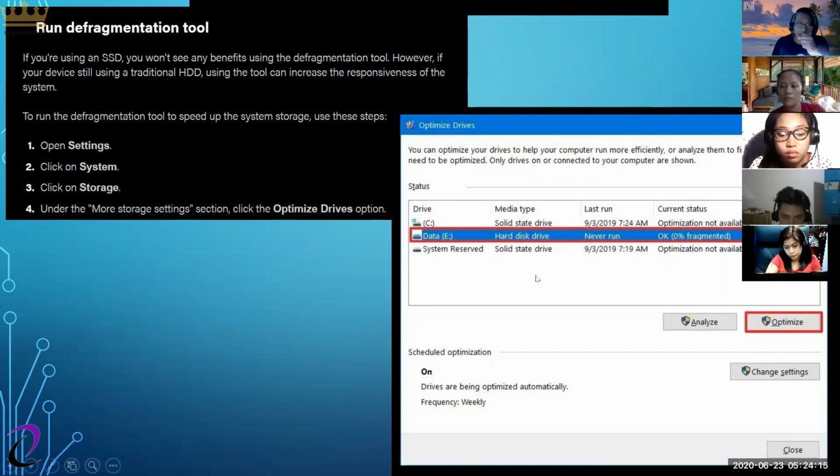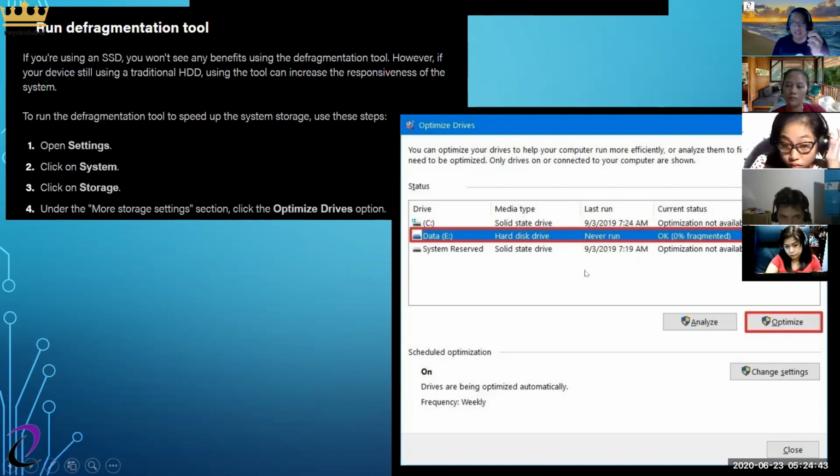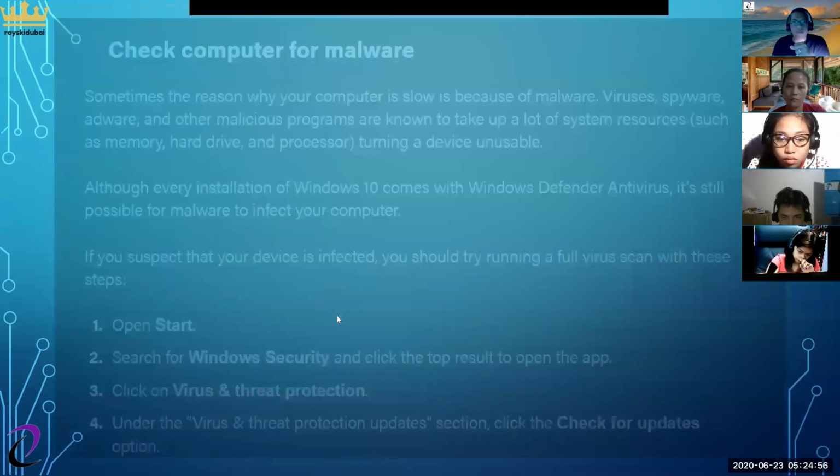Most of the time, Windows will automatically run the defrag if the fragmentation is about 25%. I've never observed nowadays that I'm running the defrag tool, but back in the old days, when we were using Windows 3.2 or the old versions, we used to defrag every month, because this is required to make the system run smoothly.